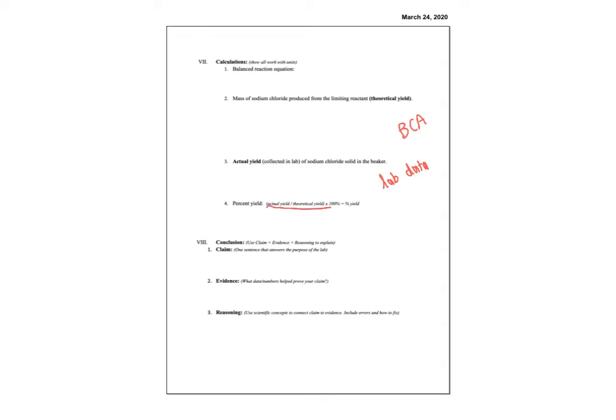Here's the equation. Do you think that will be on your summative? Absolutely not. So that would be a good equation to put on the back of your periodic table. Okay, and then conclusion. We will, in a second video, work on claim, evidence, and reasoning with all these specifics. But again, those underlined sections in red will not be on your summative lab. You'll have to remember that info yourself.